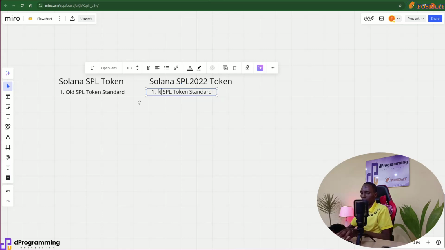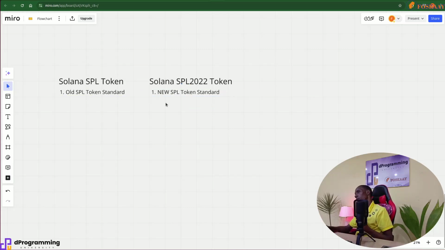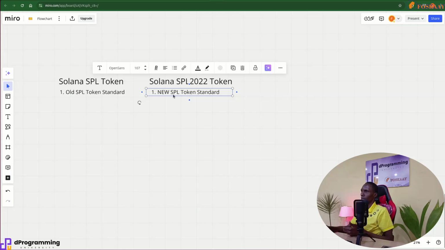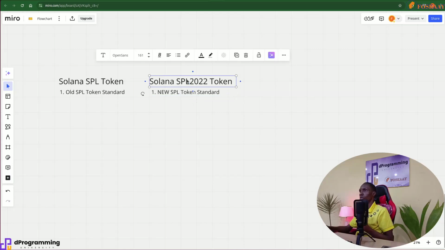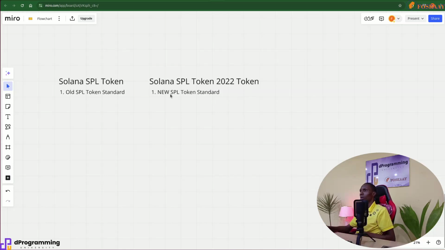But since early 2023, I don't know when you'll be watching this, this new one started picking up, which is SPL 2022, or Token 2022. That was when it started being used because of a lot of advantages, which we will still learn.